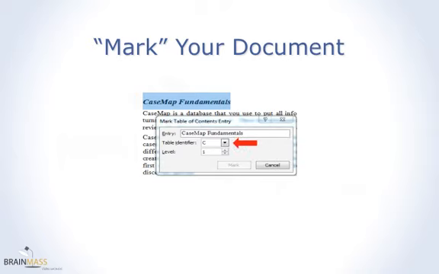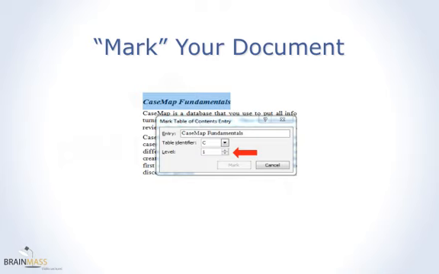The next item there, the table identifier, is on C by default for table of contents. There are other choices in there for additional table of contents as well as items called table of authorities. We'll be focusing on a regular table of contents and we won't be adjusting this as we go. The next item down though, the level, is defaulted to 1. And the level dictates the hierarchy or the assignment in the table of contents of the text you have marked or you're getting ready to mark, and how it needs to appear in your table of contents.